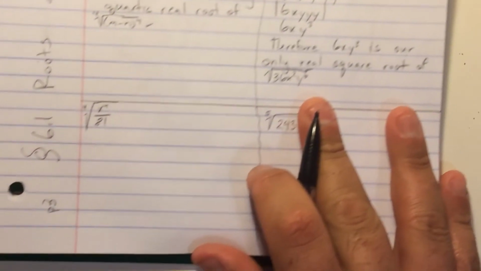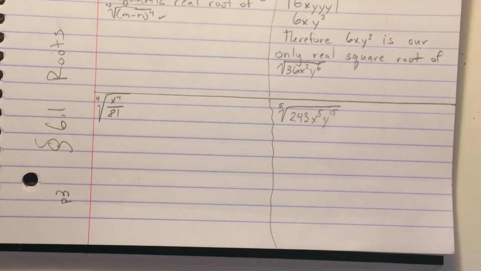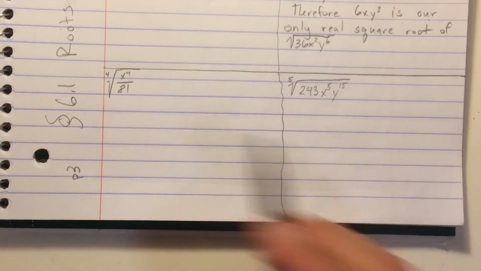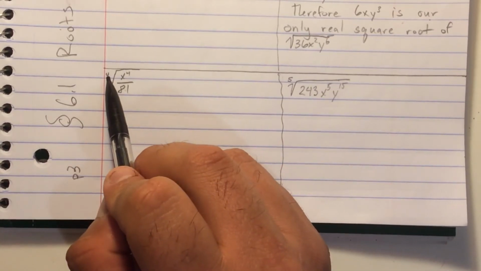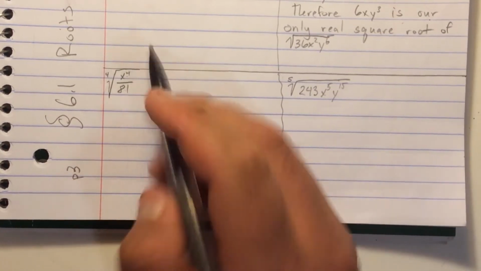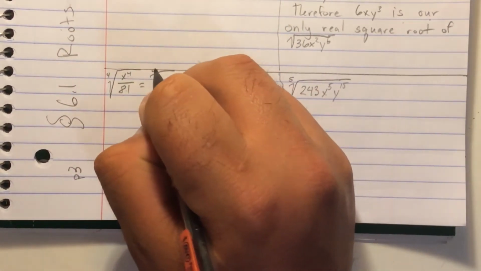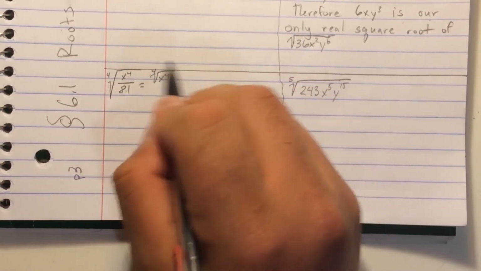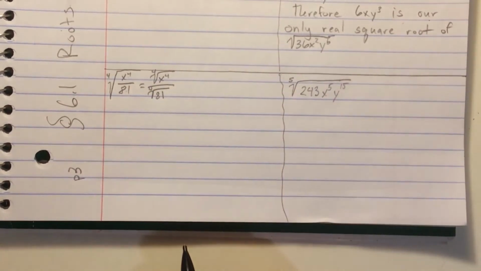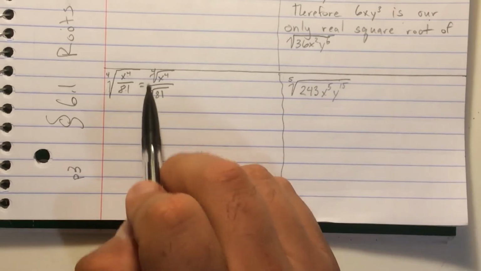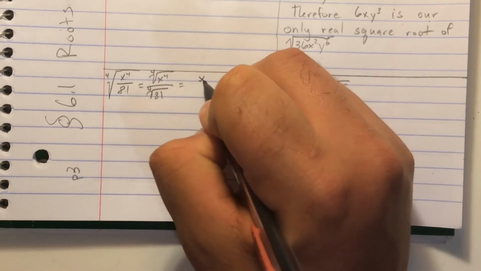Alright, let's go ahead and move on to this next one over here. These ones have the dreaded fractions, which I know you guys love. As you can remember, whenever you have a fraction inside a square root, you have to apply the radical to both. The easiest way to show this is to rewrite the fraction with the radical on both. So we have the quartic root of x to the fourth, which comes out really nicely, over the quartic root of 81. I know I just showed you the cheat sheet for quartic roots, but this one is going to come out really nicely and just be x on top.